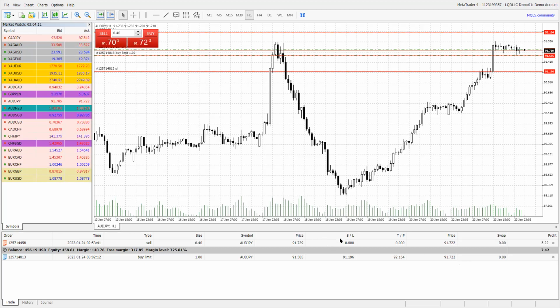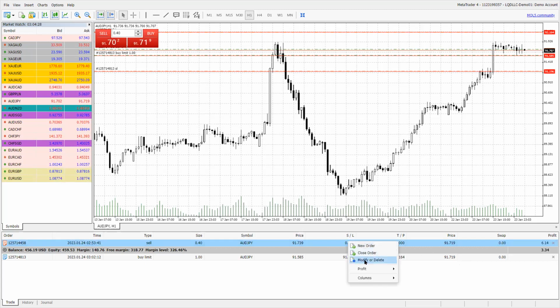Now watch this. I did a market execution on this particular trade here. Now I'm going to put my stop loss in, and I'm going to put my take profit in. So I'm going to right-click right here, and right here it says modify. Modify is how you put your stop loss in and how you put your take profit in. The stop loss is for risk management. The TP is for take profit. That's where our target is going. That's the target area where you tell your broker, this is where I want to get out.